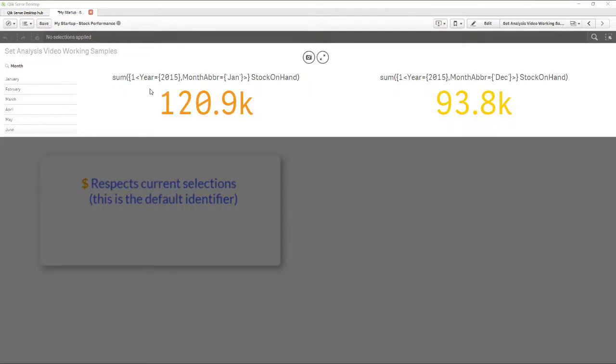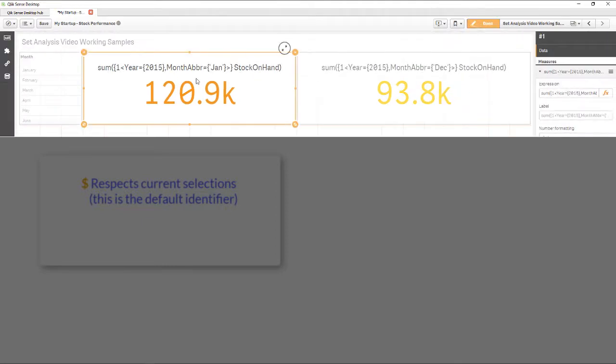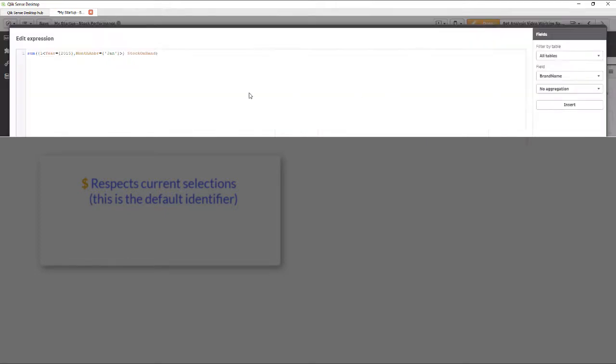To demonstrate the dollar symbol, I have to make a slight change to our expression. I'm just going to modify the January stock on hand first of all. So what we'll do is we'll just edit the expression here, and we're going to remove the 1 symbol. Now don't forget, all symbols will be placed immediately after the curly brackets and before the modifier bracket. More of the modifier discussion in the next lecture. So I'm just going to put $1.